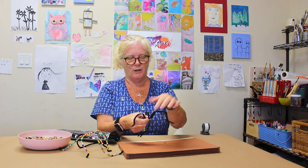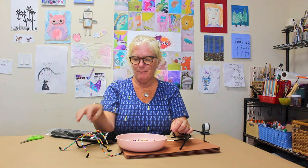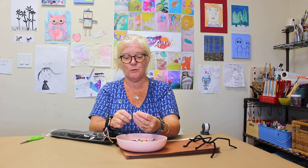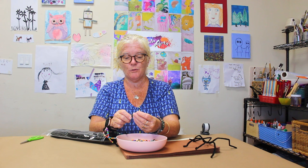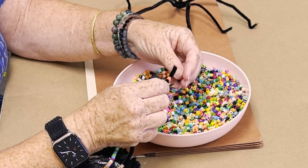So that's what we're doing. I wrapped the pipe cleaners around to give these arms, and then I have my bowl of melty beads. When I made this one I did not go with a pattern, but you could make a pattern with yours. The one she painted was green and black, but I wanted to do multiple colors because I like colors, and I did add black in there even though I'm using a black pipe cleaner, because when you have black on something it makes all those other colors really pop. Have you noticed that before?